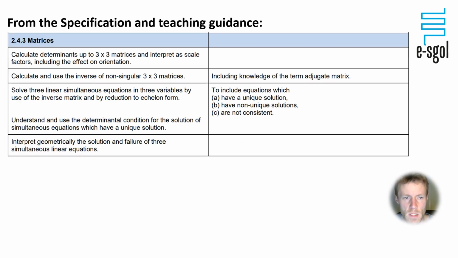Okay, so that's a little bit about solving equations using matrices. Now, to finish, we're just going to have a think about the solution of simultaneous equations and thinking about them on a graph and how they might create a plane, and thinking about unique solutions, non-unique solutions, and systems that are consistent. Also thinking geometrically what is going to be happening with each of these situations. This final question looks through all of those things.